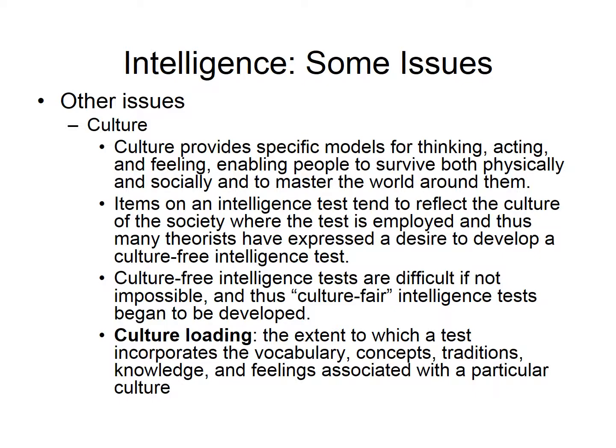where the test is employed, and thus many theorists have expressed a desire to develop what's called a cultural free test. The idea of a cultural free test is that, ideally, a cultural free test would have no cultural learning. It would measure intelligence the same with any subgroup in any culture. So you could take that test and use it for rich people in New York City, but you could also go to a small tribal region in Kenya, South Africa, and use it equally as well, and both groups would actually find nothing of any kind of culture loading in that test.